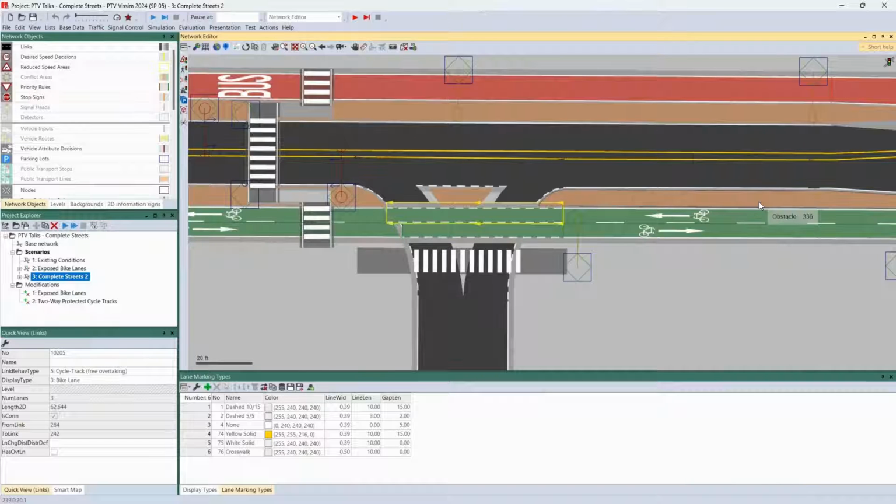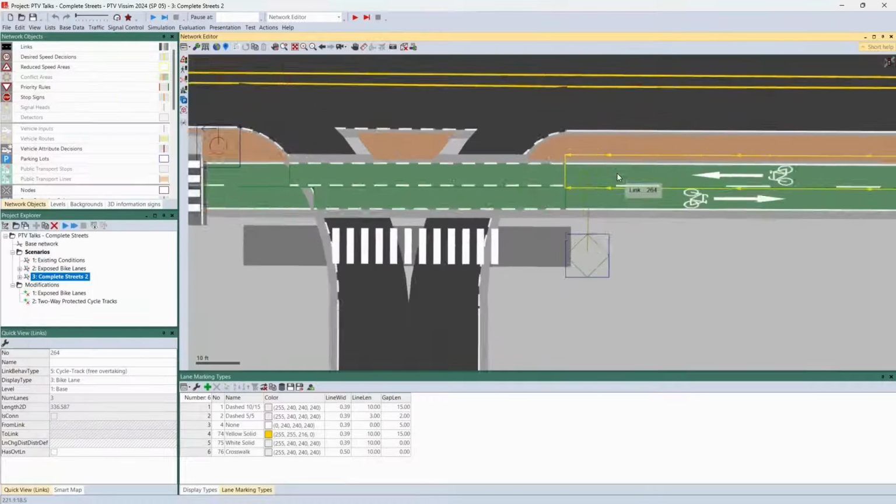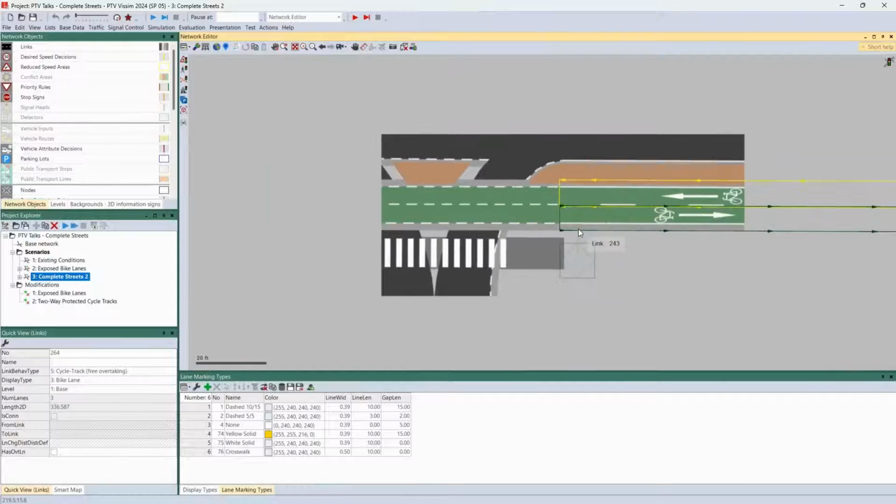I did that in both directions. Now, to get a single lane divider like this, I have a 2-lane link going eastbound and a 3-lane link going westbound. So I have my curbside lane, so I can get that solid white line on the curb, and I have my travel lane for the bicycles. And then I just have a dummy lane on the left side so that I can get my dashed lane marking type. And so this is technically a 3-lane link.